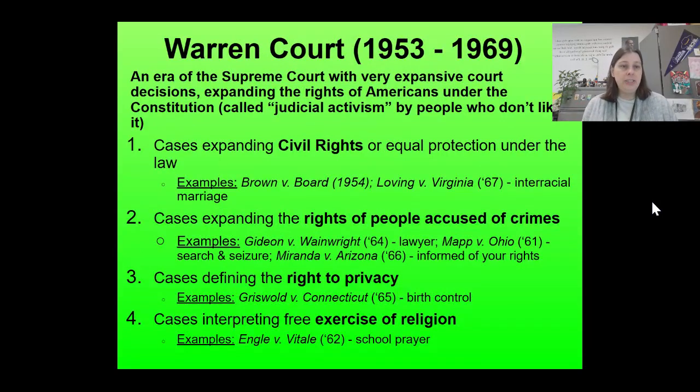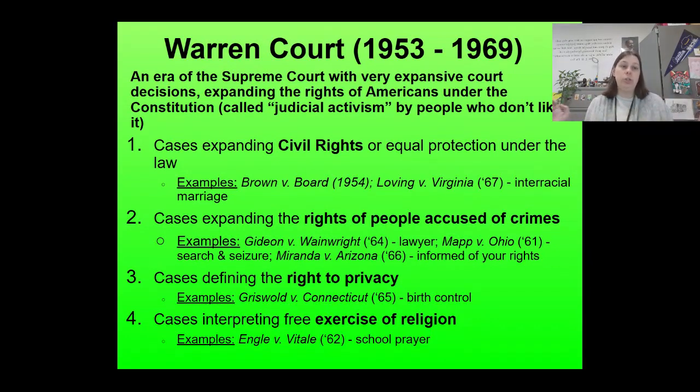One is that this is right smack in the middle of the Warren Court era. There are two eras of the Supreme Court that you need to know a little bit about for this class: Marshall Court, way early in the 1800s, and then Warren Court here in the 1950s and 1960s. Under Warren Court and Chief Justice Earl Warren, the Supreme Court has a very expansive vision of the Constitution and is deliberately and consistently interpreting the Constitution to broaden the civil liberties and the rights of Americans.